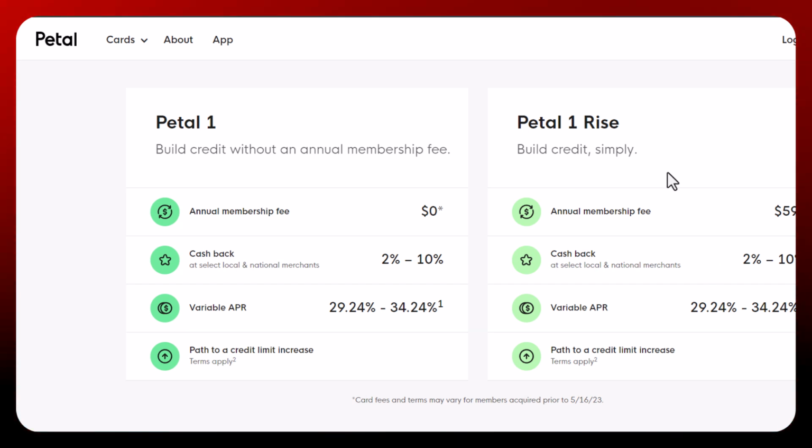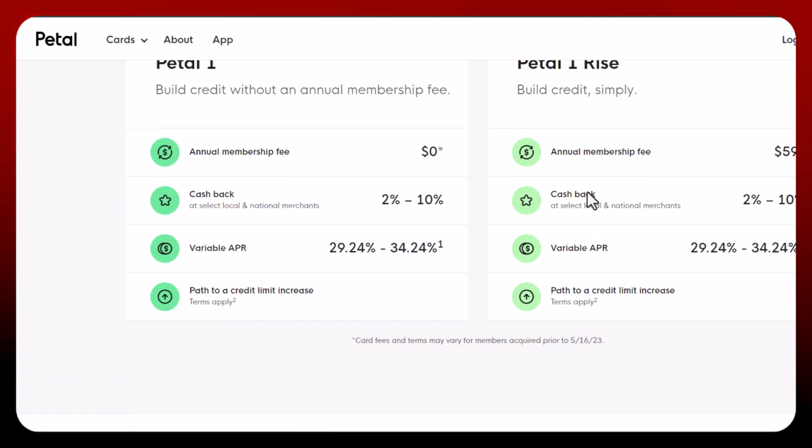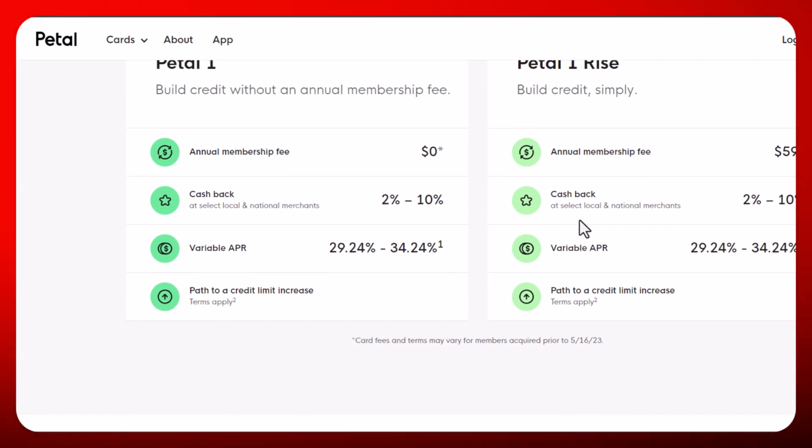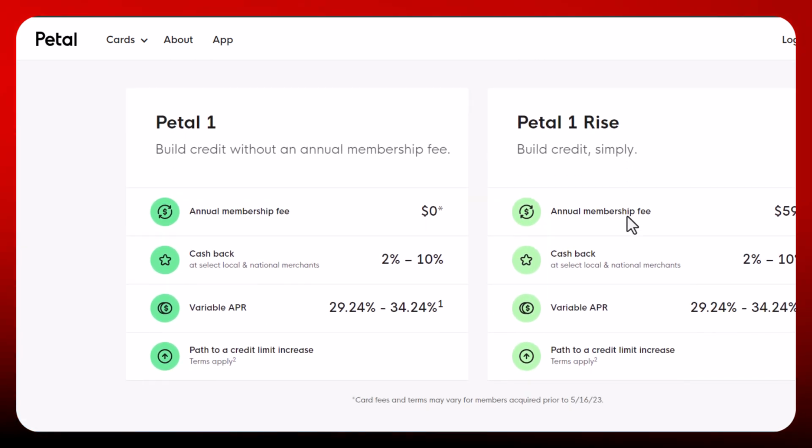So don't think that, hey, I shouldn't go for it. Try it out. You're not going to get a hard inquiry on the credit, so try it out. You never know what they'll do. But these are unsecured cards. So that's the good part about it. These are unsecured cards, especially when you're trying to rebuild your credit and everything. So if you're looking for a new credit card and you're trying to rebuild your credit, these are some cards that you really should take a look at.